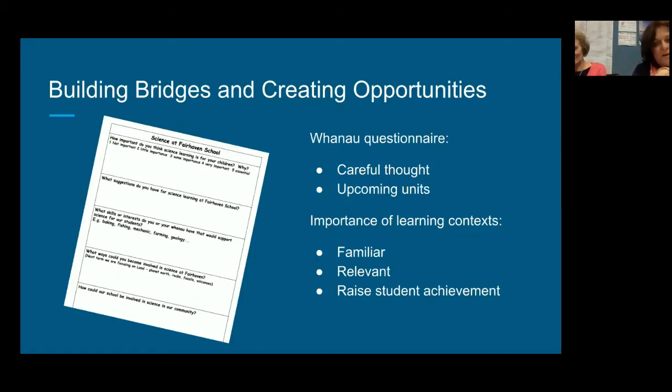One thing we found was the importance of the learning context. So we try and make sure they're familiar and relevant to raise student engagement. Last term was summer and the bay is beach central, so we focused on sand and shells because all our children have a wide variety of experiences here, and them along with their families were keen on Monday mornings to share their ideas and findings and things from the weekend.